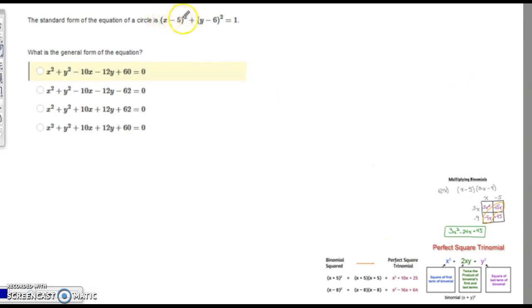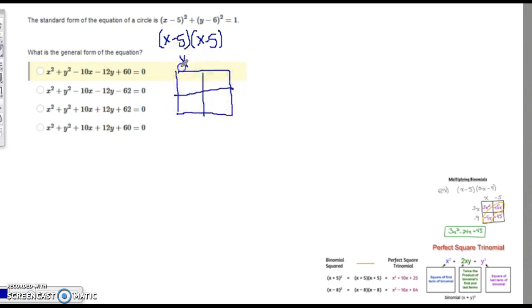So the first way that I would do it, because I don't have a great memory, is I would just multiply it all out. That's what I usually fall back on, because none of this stuff down here is on your formula sheet. So if you're going to use these shortcuts, you have to memorize them. So I'm just going to multiply it out. If I have x minus 5 squared, that's the same thing as writing x minus 5 twice. And then I'm going to go ahead and box multiply that out.